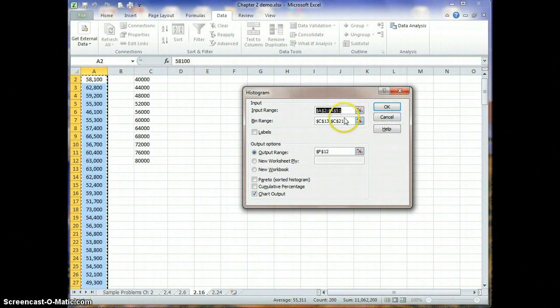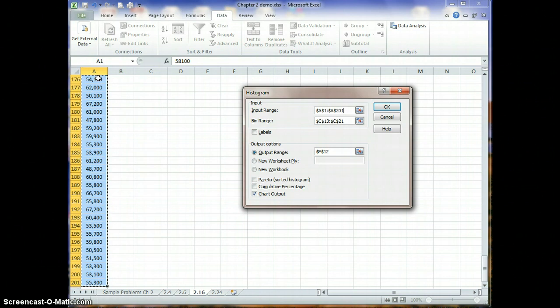You can see right here I've got a range in there, but it's not the range I want. So again, I'm going to go back up and click on salaries, hold down shift, go end, go down from A1 to A201. I'm going to delete the bin range there.